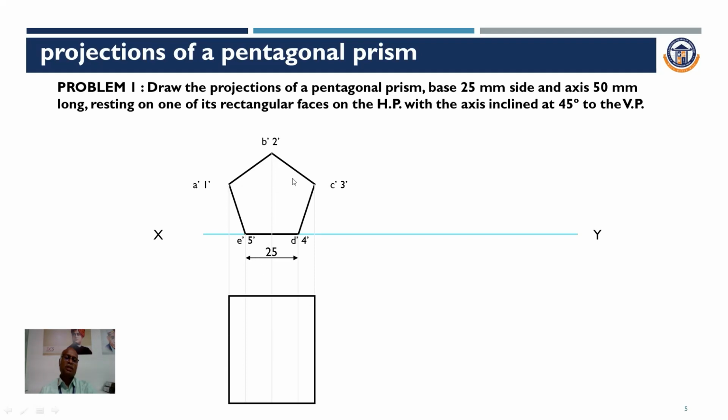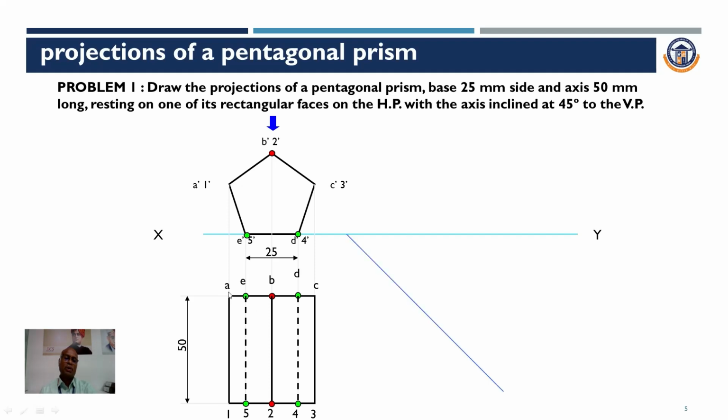Then draw the top view, which is the rectangular surface, with a height of 50 millimeters. First draw the center line, then draw the 5th and 4th lines as dotted lines, because from the top the 4th and 5th points are invisible.